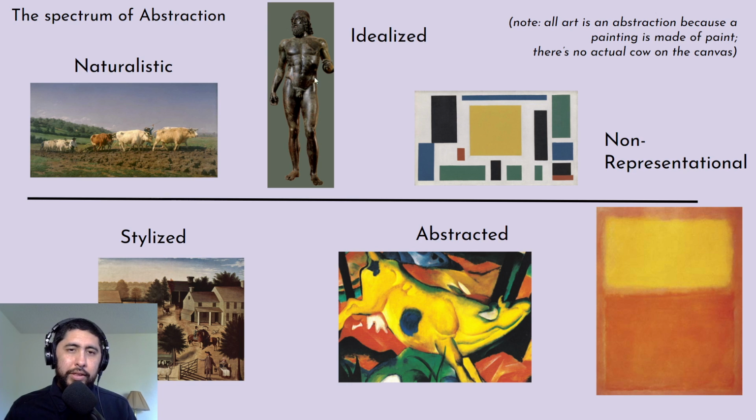Next up here is idealized. I don't know the exact statue or person this is of, but an idealized form is taking something we know and making it into something that's the platonic ideal of it, meaning it's the absolute best representation of something that can be. Let's say it's a human mortal as opposed to a god, I believe this is Greek. This would be the most beautiful representation of a Greek person that the sculptor has made.